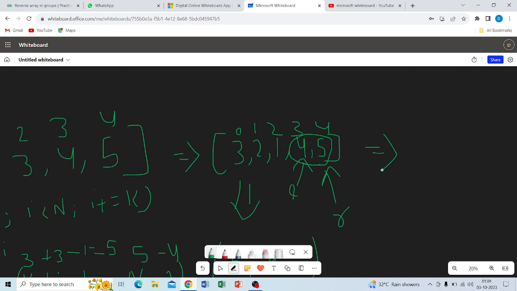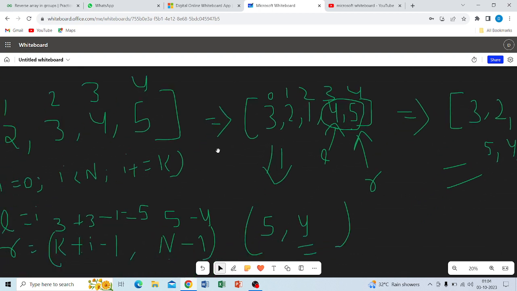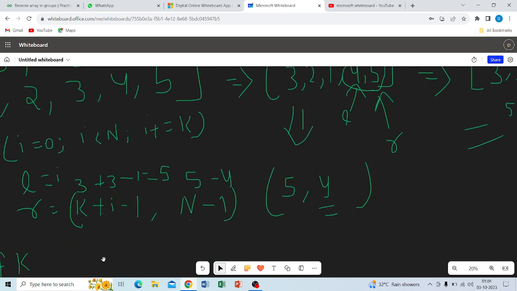After swapping these values, our updated array will be 3, 2, 1, 5, 4. Okay, I hope it is clear to you why I add the minimum of k plus i minus 1 and n minus 1.